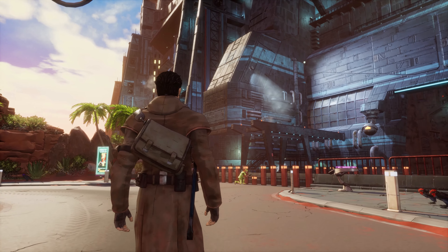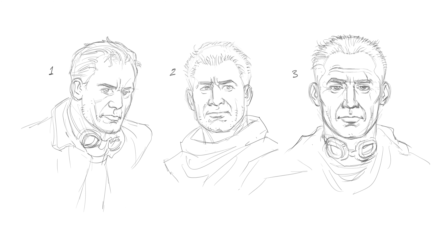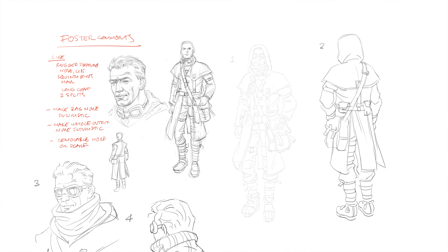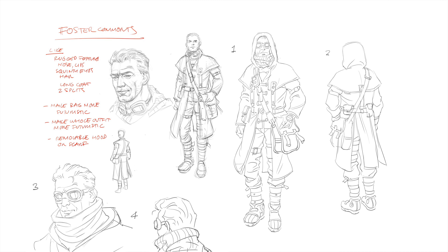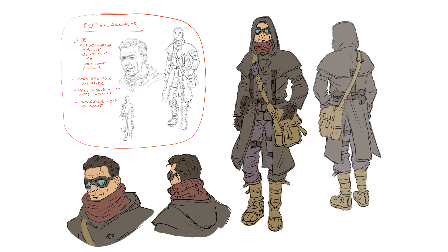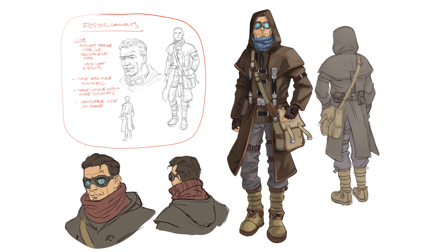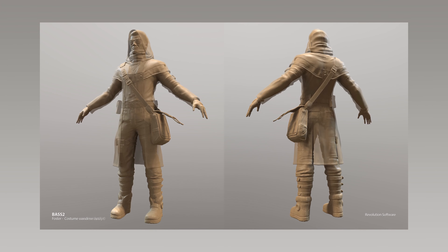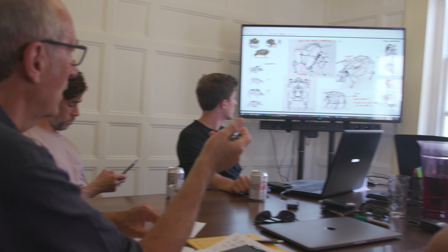My biggest involvement — the thing I spend the most time doing — is designing characters and designing backgrounds. If I'm designing a new character, I'll try and do 15, 20 different versions very quickly in the digital equivalent of pencil drawings and just send them out to everybody. Then we'll home in on three or four that we like, and I'll do a more finished version which incorporates those. Then we reach the design that everybody likes, and it goes off to the finishing artists who figure out all the exact details, and then to the 3D artists who construct 3D models based on them. It's a very fluid process with very fast feedback — I can do a couple of dozen drawings and get feedback that same day.